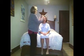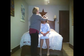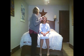Okay, we're going to start off with the head, Jess. I'm first just going to look at the head and the face, looking at the symmetry of the facial features, making sure there's no obvious deformities, and there doesn't appear to be any. I will then palpate her scalp and her hair, looking for the texture of the hair, making sure it's not brittle, that there's no split ends, that the follicles themselves do not come out easily. There's no alopecia. There's also no swelling, no lesions, no rashes that I'm aware of.